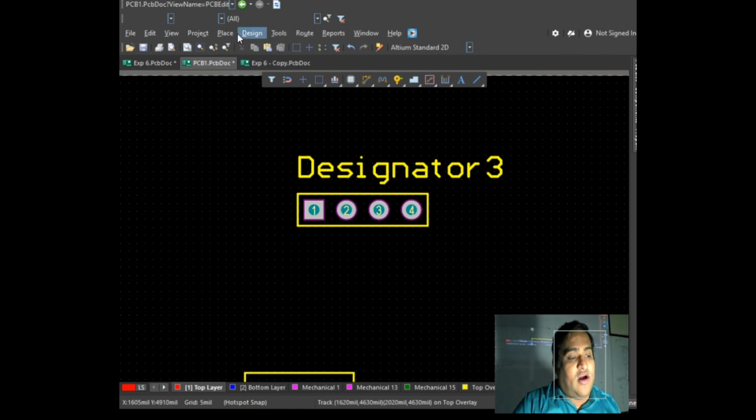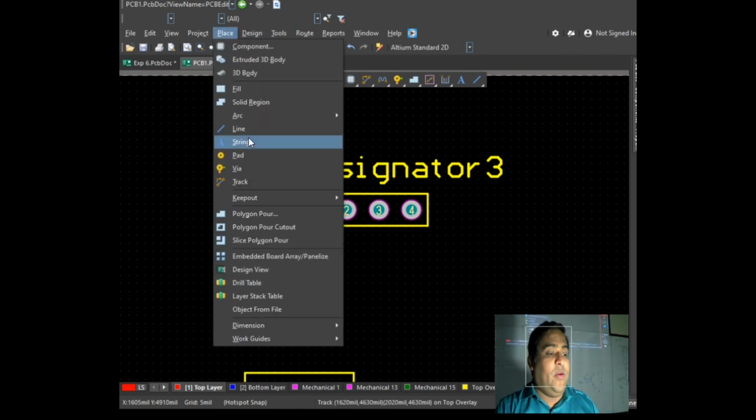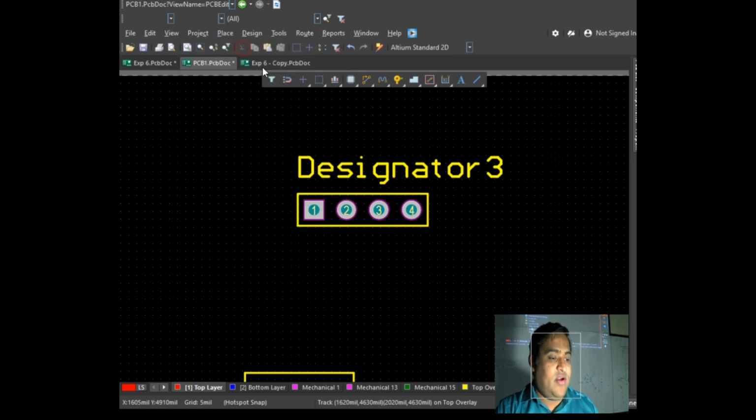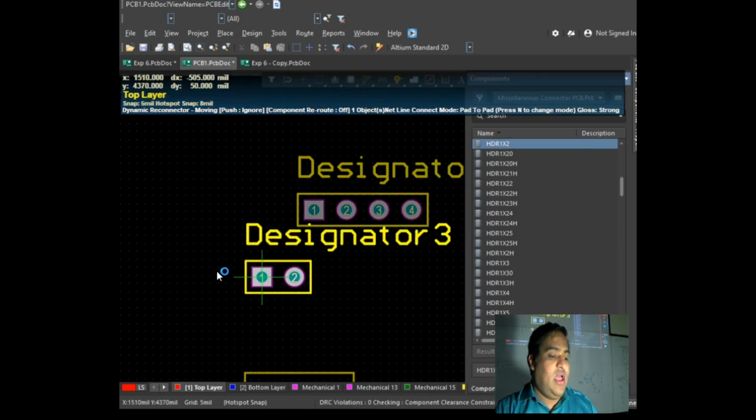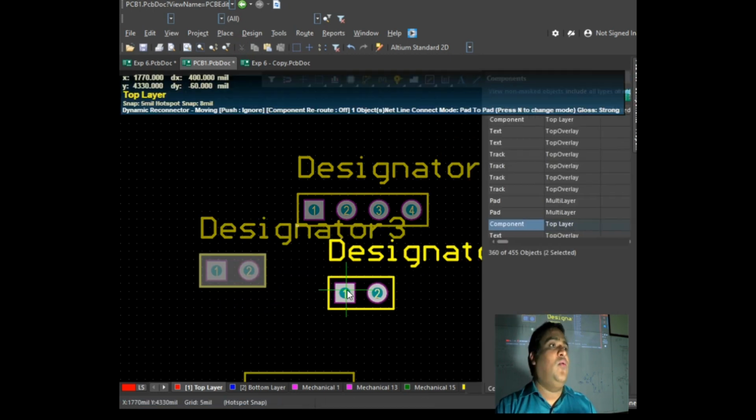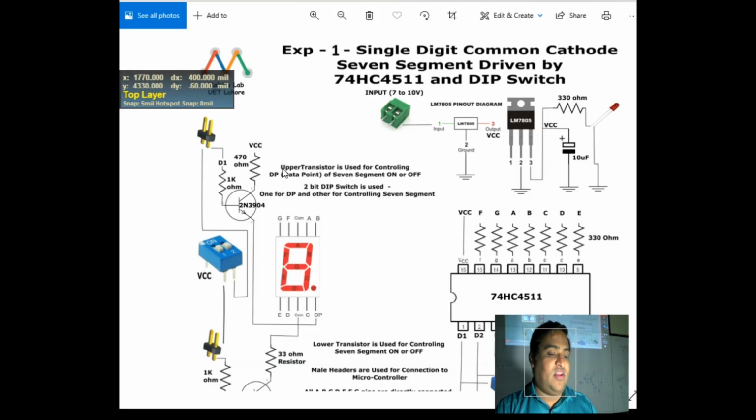I only want a 4-pin and 2-pin over there. So again go on place component, and I need to find 1x2. Where is my 1x2? This is my 1x2. And I require 2 of these, or I can only use one of them. If you remember your circuit diagram, I told you that this can be 1 pin, this can be 1 pin, or you can combine them into one male header of 2 pins over there. So that will be easy.